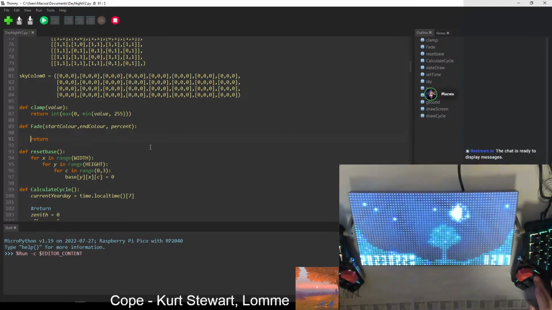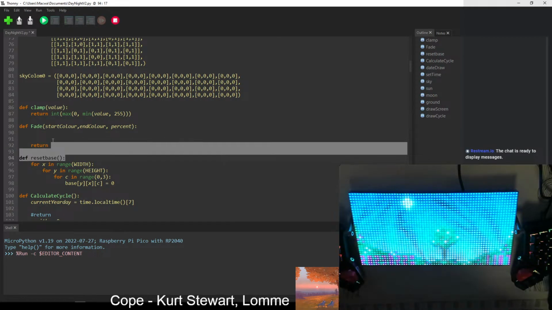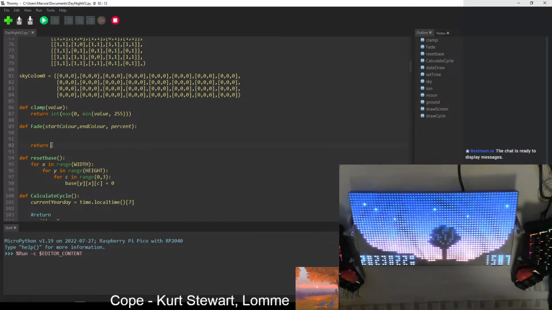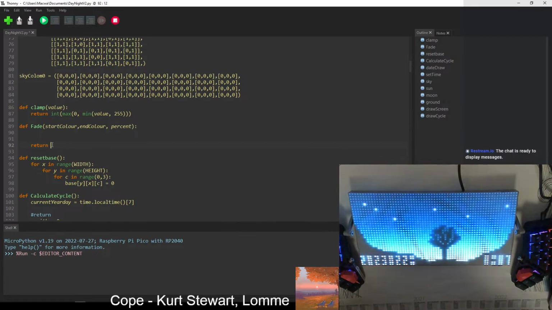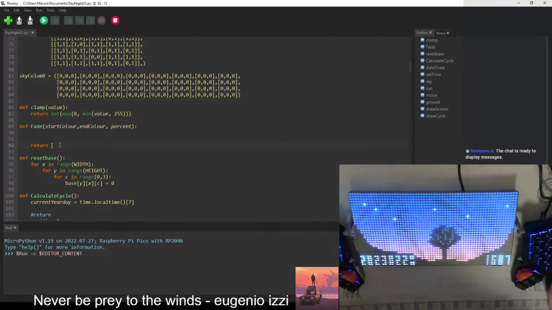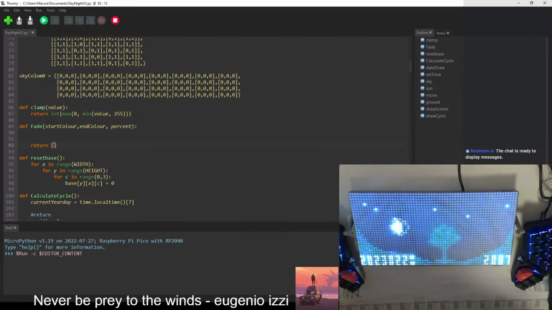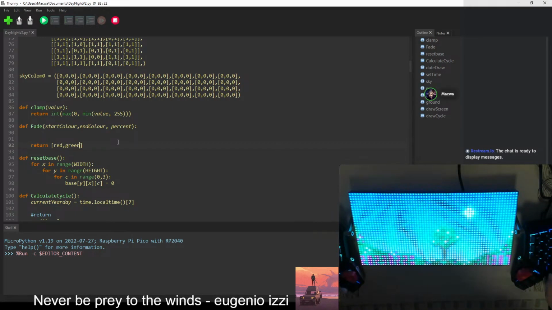Because that's what we're aiming for, an array with 3 values in it: red, green, and blue.